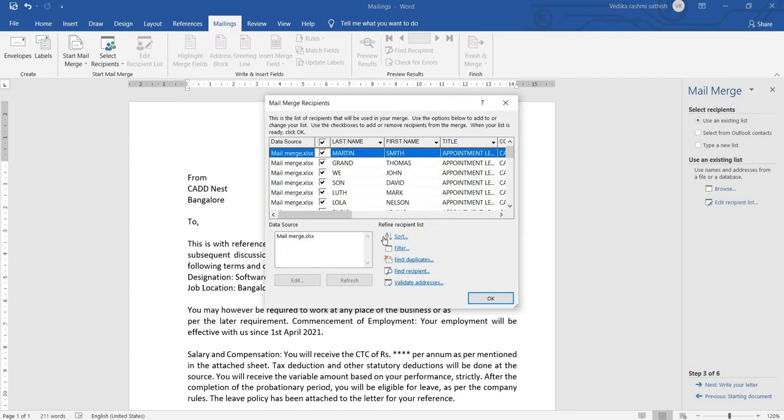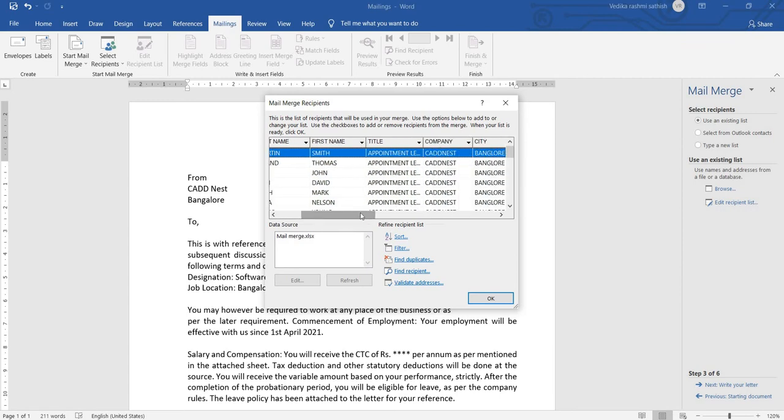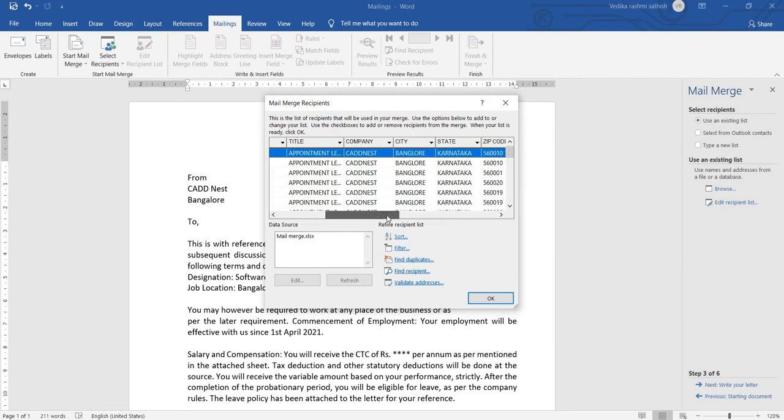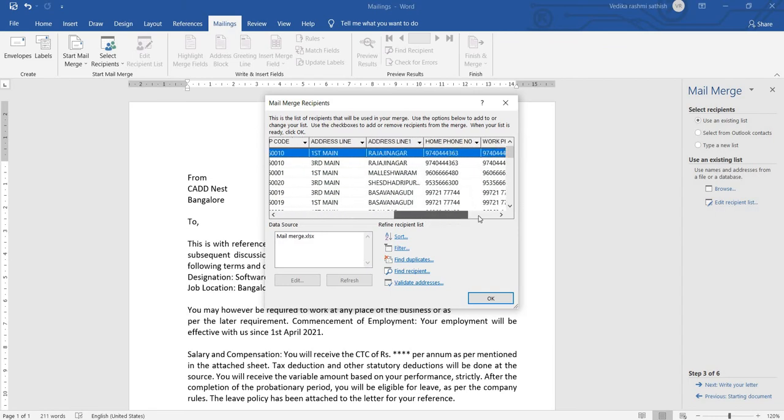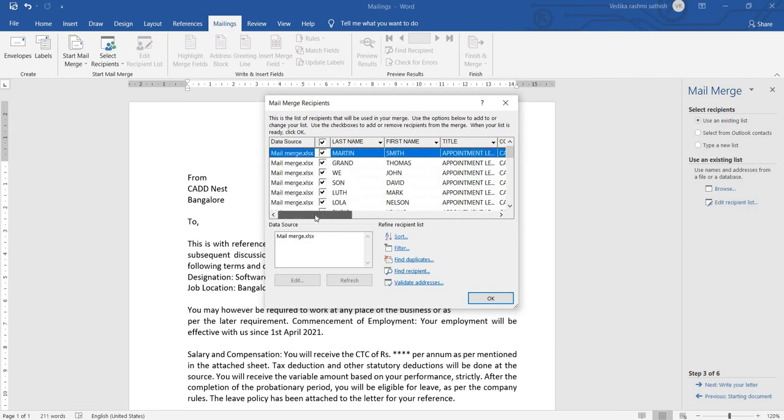Whatever data I have in my Excel sheet has been inserted into my mail merge recipient list. So this is the last name, this is the first name, and the title that I have given, company, address, city, state, and all those details. I have recorded these details according to my headings itself. There are no changes that I have to make.